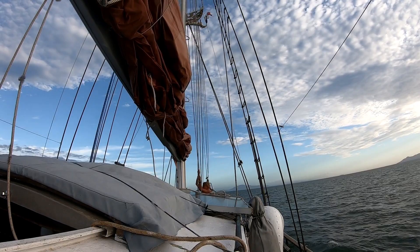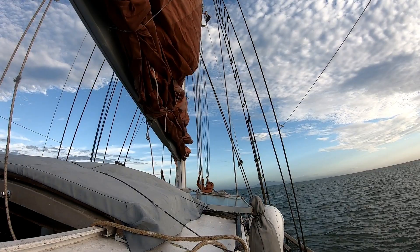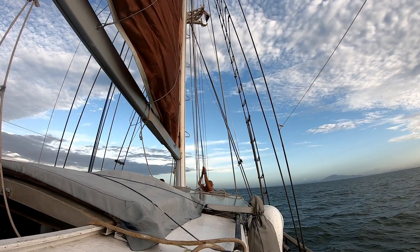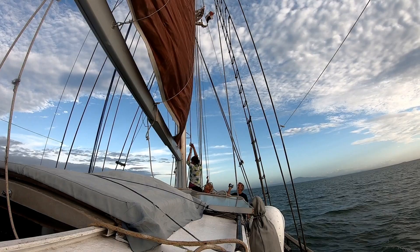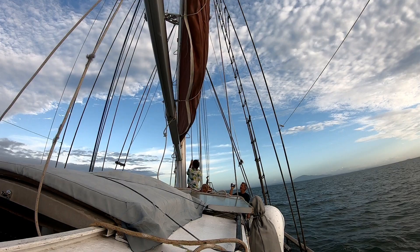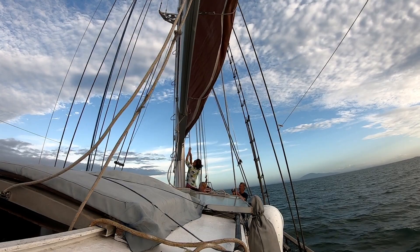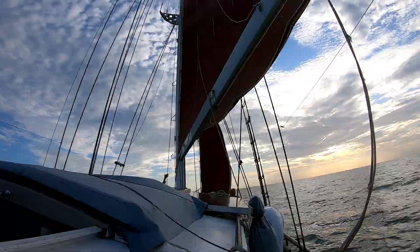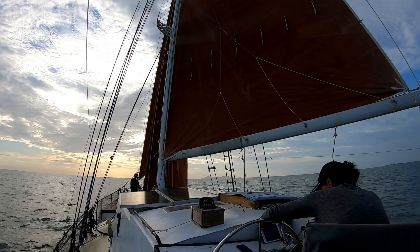Once we were over the shallows, it was time to raise sail. Joanna's sails are all raised manually and with a 60-foot mast, it takes a bit of strength. But Maria is a wonderful instructor — very calm and to the point. Now just leave it like that and Shady will pull down on it. Okay, keep going — go ahead and pull. There you go, keep pulling, a little bit more. Alright, go ahead and make that off.